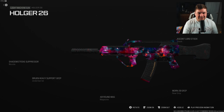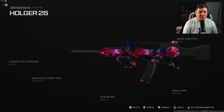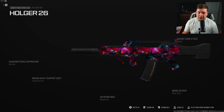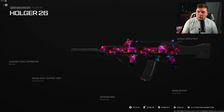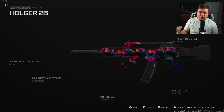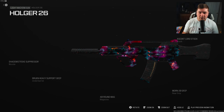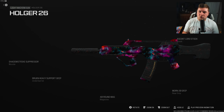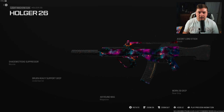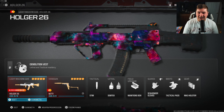When it comes down to the Holger 26, I really liked this weapon early on. I'm not too big a fan of LMGs in general, but some LMGs in this game — the TAC Eradicator, now also the Holger 26 — perform a lot faster than your stereotypical LMG. It's not like the RAW LMG or the RPK where they're super slow and sluggish. You can get around the map and get a little aggressive with these. They don't perform similar to other LMGs but they're still an LMG statistically.